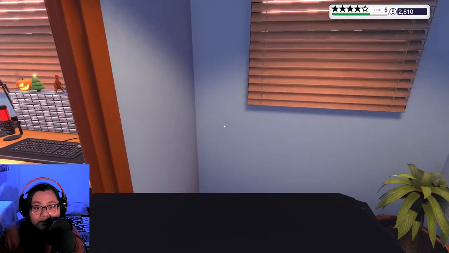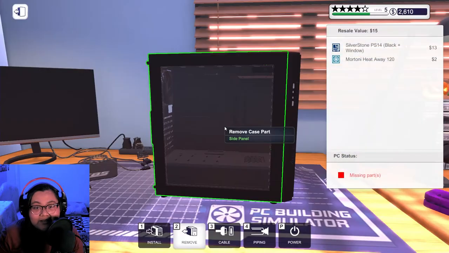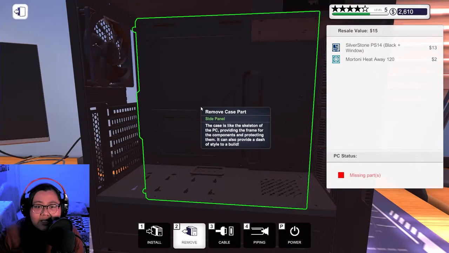We are gonna wait for the PC to arrive, and now we are building our first PC. First we have the case. Just work on it like anything else. It's so clean, it's so fresh. Look at it. Oh my goodness, look. Oh yeah. Can you smell that?